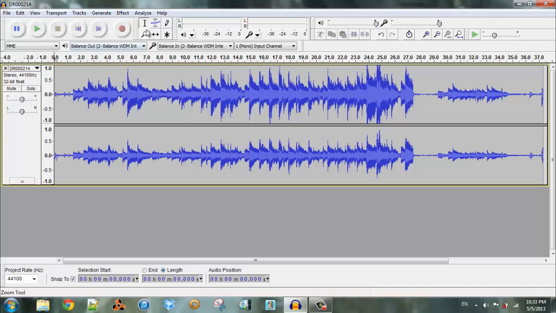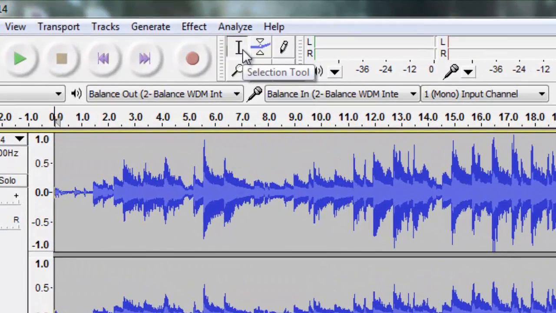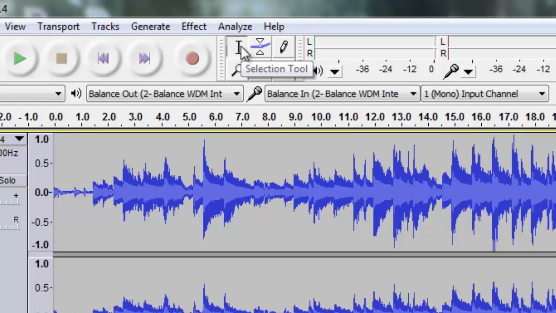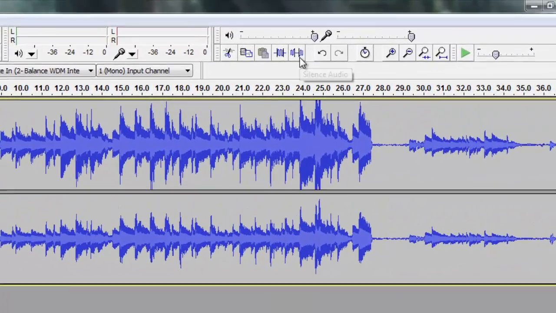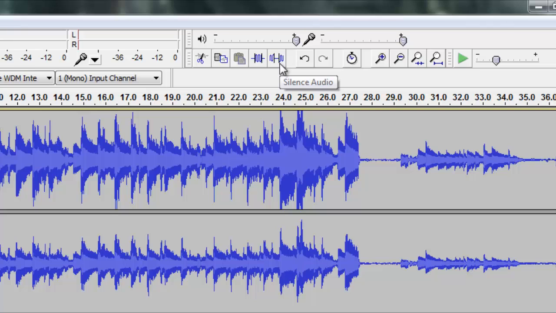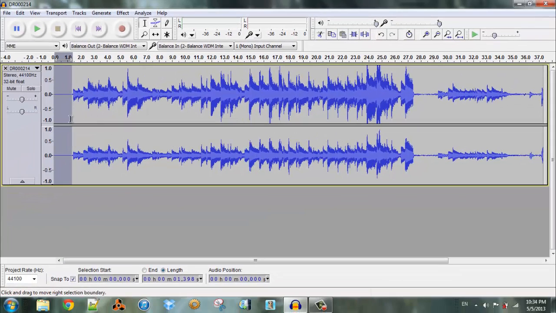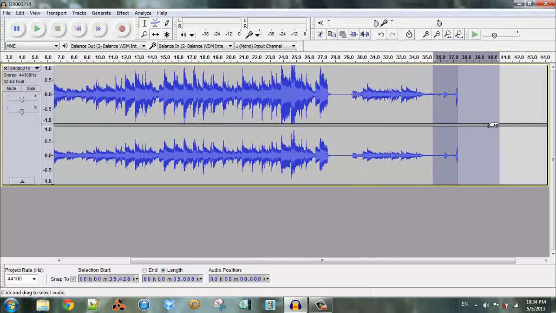Alright, so your main tool you're going to use is this selection tool. This tool will allow you to left click and drag around the track so that you could choose to edit certain portions of it. So we have it, you see the little cursor icon, and what I'm going to do here is I'm going to try out our first one by highlighting and dragging this section, and we're going to do the silence audio edit. So perhaps you have some background noise that you don't need, it's not part of the vocal, you just hit this button and voila, you have silence. So let's do it again over here, and we can clean up this as well.